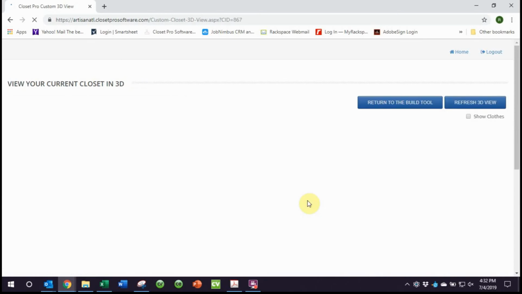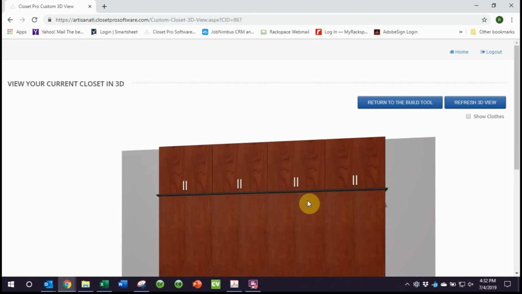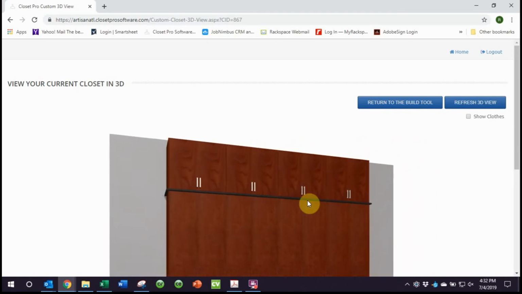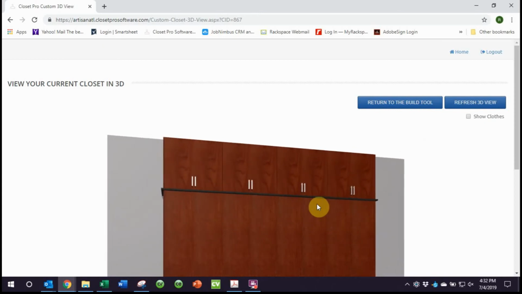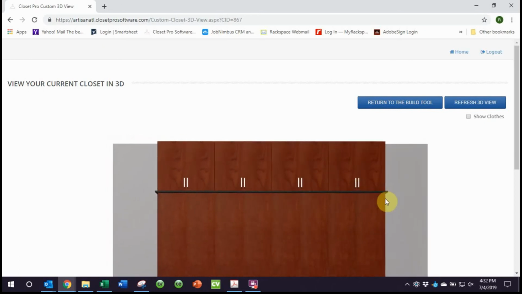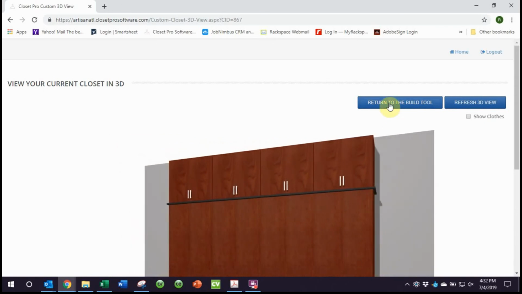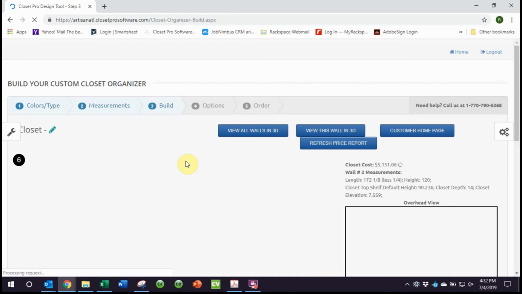We can check out this wall. So it is there as it extends a little bit in the front, and then it also extends to the left and to the right, which is how we would generally build this. But that is a nuance that we can take care of in engineering. So I'm going to return to my build tool.